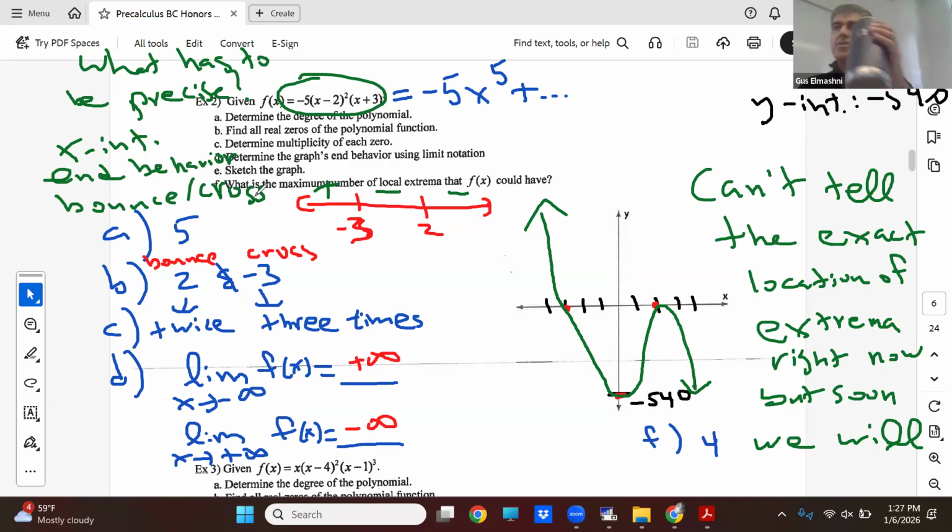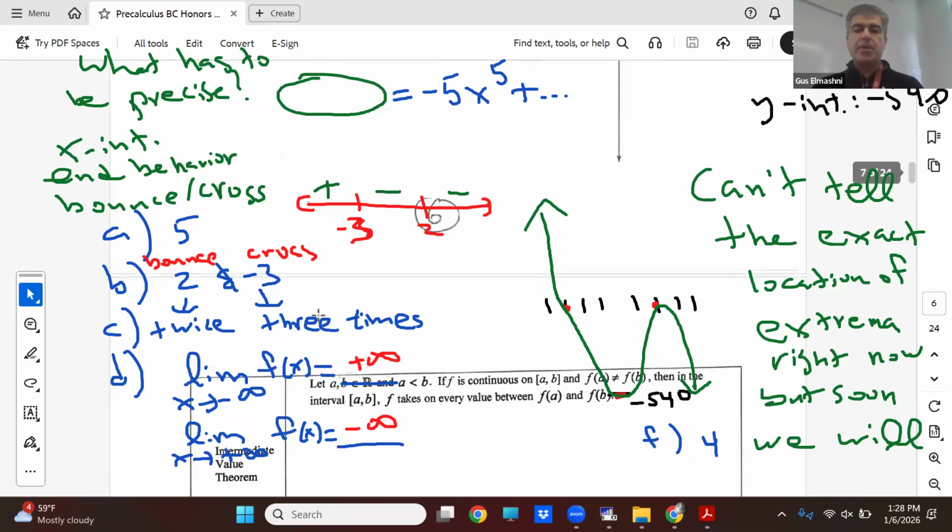Okay, cool. Yeah, Kingston, go ahead. When it crosses, like that cross where it's a odd power, do you need to draw it slanted? Great question. Not right now. That's what we call concavity. We don't do that in this class. I wish we did. You'll do that in Ms. York's class, in AP Calculus. We won't do that here because I don't take you to that point. But you will eventually learn that, because ultimately you have to be able to do these with high precision. You just haven't learned the skills yet, but you will.